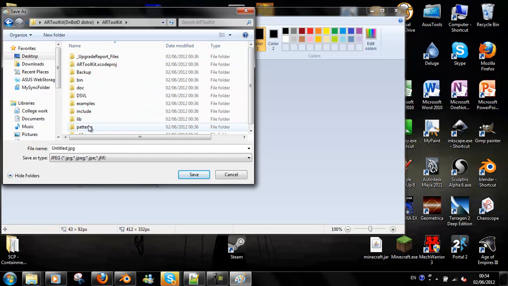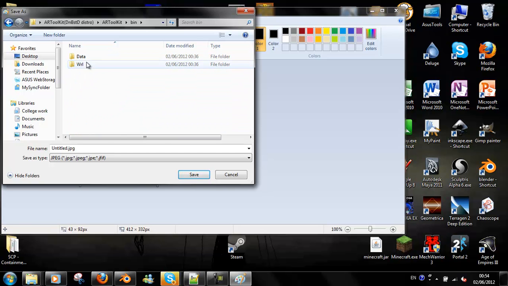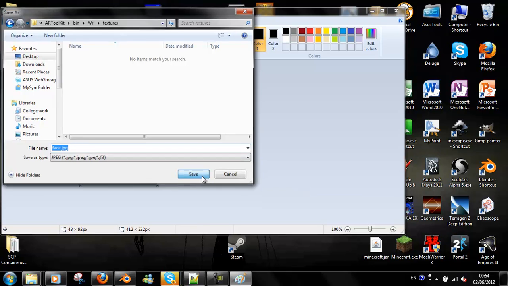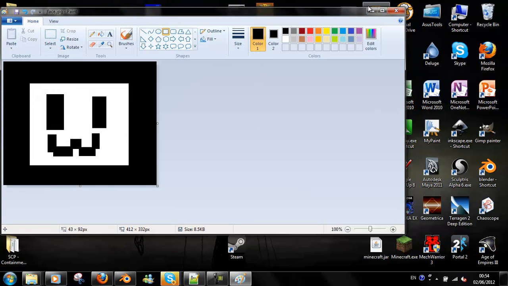I'm going to save it in binary, WRL, textures, in here. And I'm just going to call it face. Oh, JPEG. Sorry, it is 2 AM.